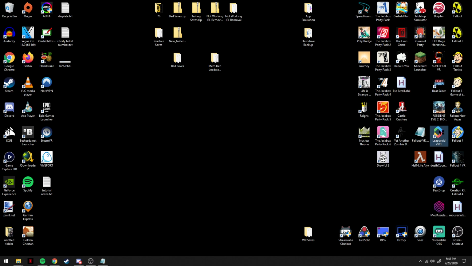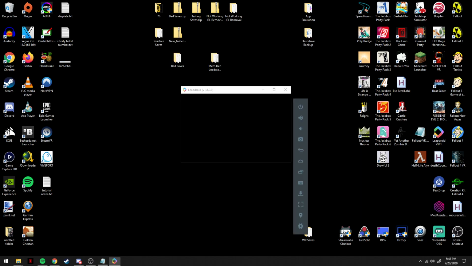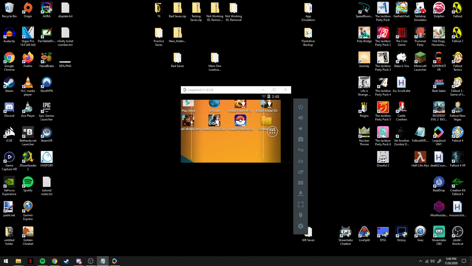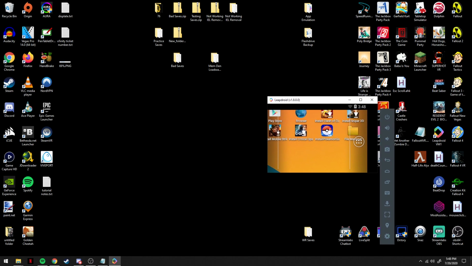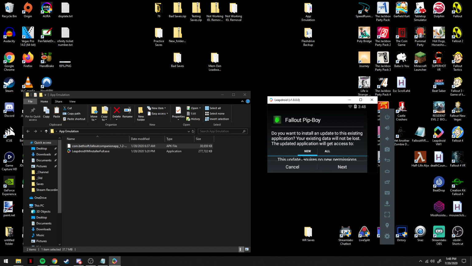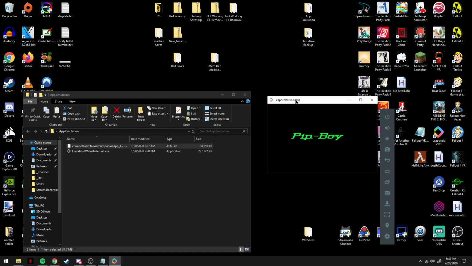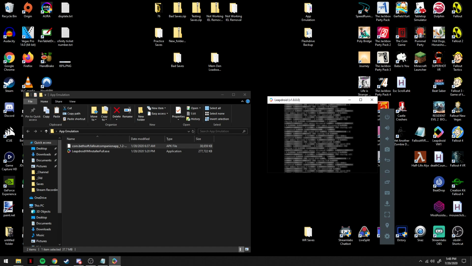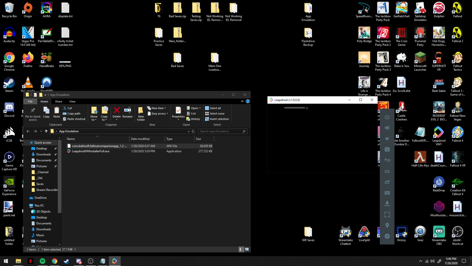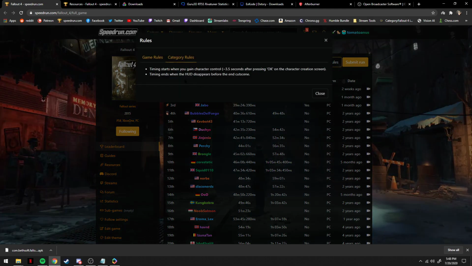So say you finally get it running. There are a couple things that you need to know with LeapDroid, or with, one second, I'm making a note because I just remembered something for later. So say you get it running. When you need to run the app, all you have to do is take the app file and drag it into the emulator, and it'll ask if you want to install it. You just say yes. I already have it installed. This is what the app will look like once it's loaded. It'll go through all this stuff. And it's important for me to note now that whenever you're using the app, it's stated in the rules. I'll show you.